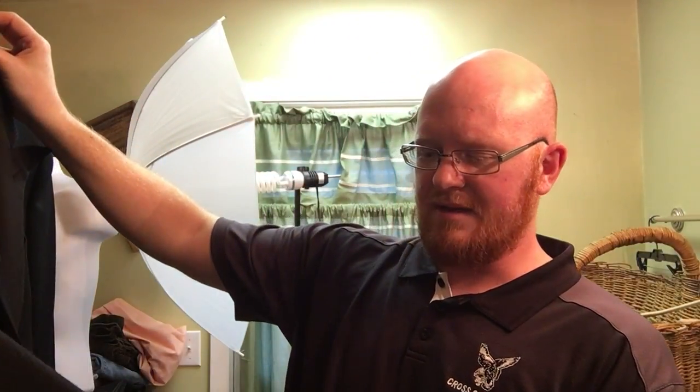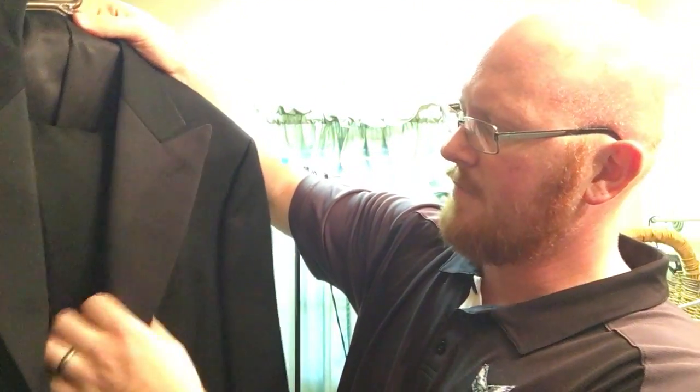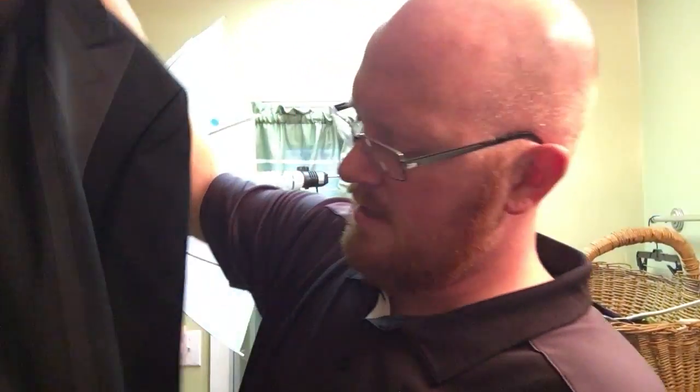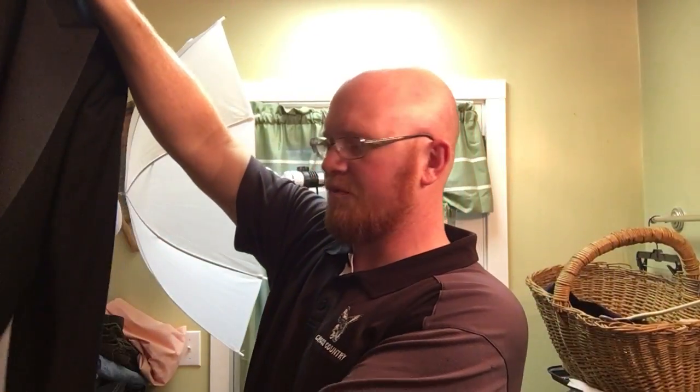But then I got to looking at it, and it's got these velvet things here. When I first saw this before I looked it up, I said, well, that might not be too good of a quality because it has the velvet buttons, single velvet button, right? And then you've got this stripe down the pants. It's ribbed, but then you've got this stripe down the pants here, and it actually looks like a bellhop or something. And so I put it into a few Facebook groups.